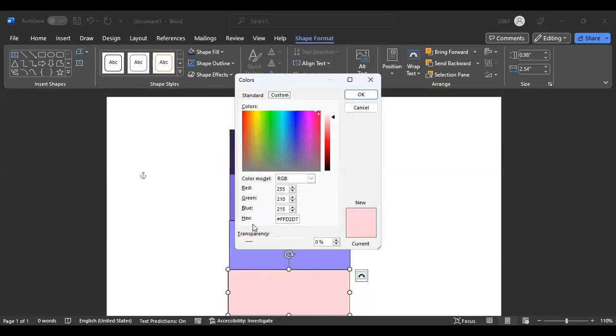What I saw is color mode, red, green, blue. No, check under the Custom. Under the Custom, okay. Yes. Because which Microsoft Word are you using? This is Microsoft, I think 7.